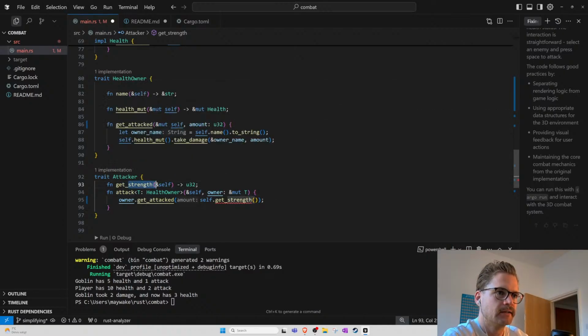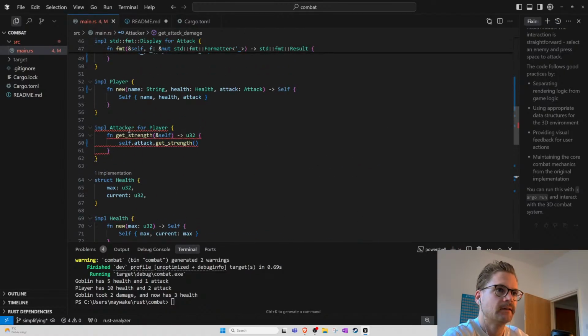Here we need to do get attack damage, and then implement here get attack damage, self.get attack damage.